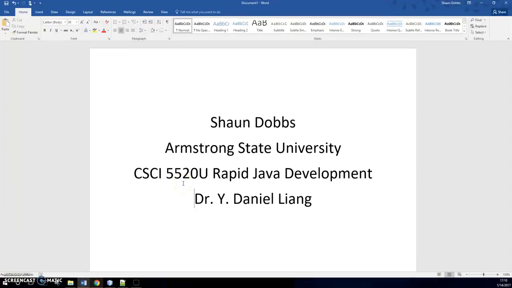This is a quick tutorial on how to create a project in Netbeans using the Gluon plugin so that you can create an application and install it to an Android device. We're going to start this video by assuming that you have the correct version of Java, Netbeans, and the Gluon plugin for Netbeans already installed.